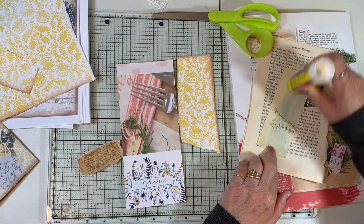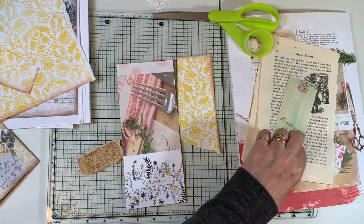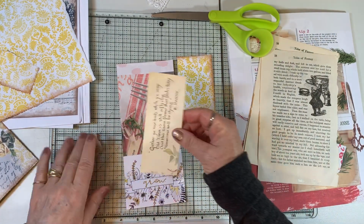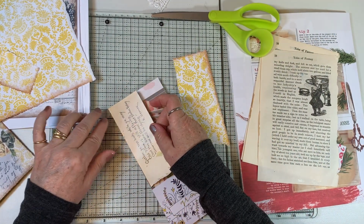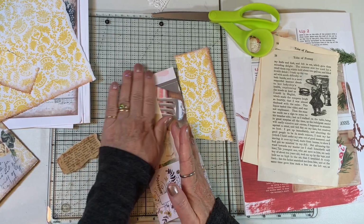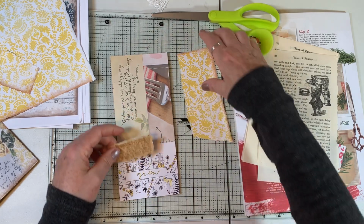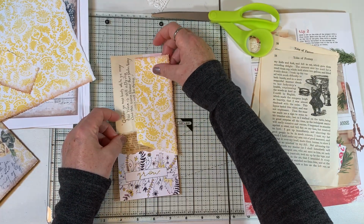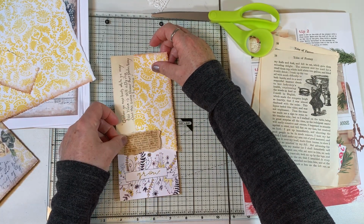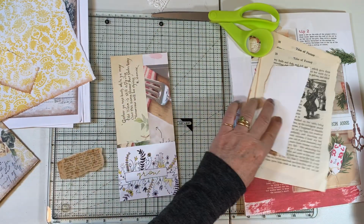Goodness, I'm having trouble gluing. I'm getting to the end of my glue stick. I think that's some of it. And I'm just not very coordinated today. That's what getting up at 4 o'clock in the morning will do for you. Let's see. Do I want that under or over? I think I'd like it over. So let's do this first.